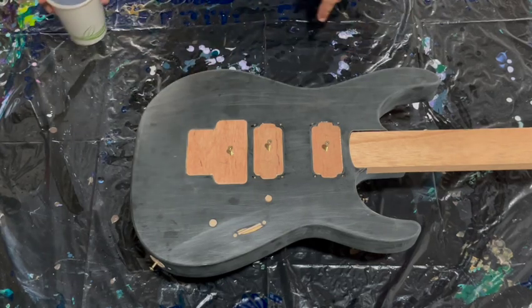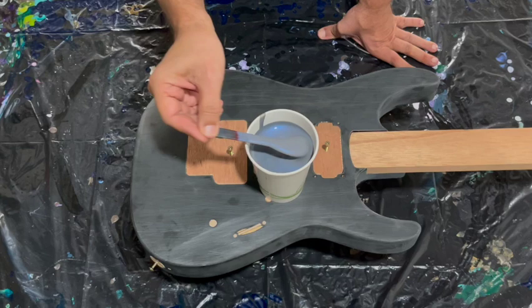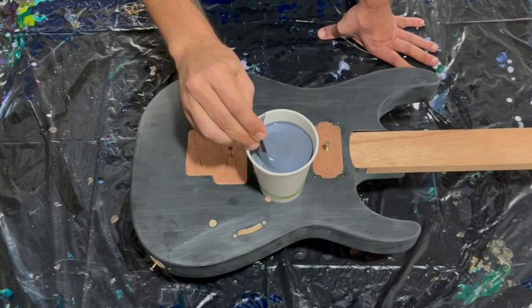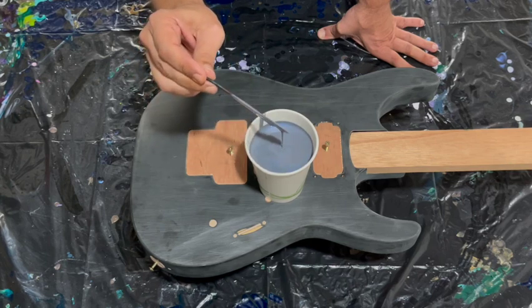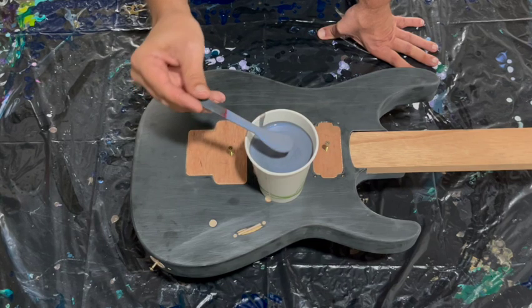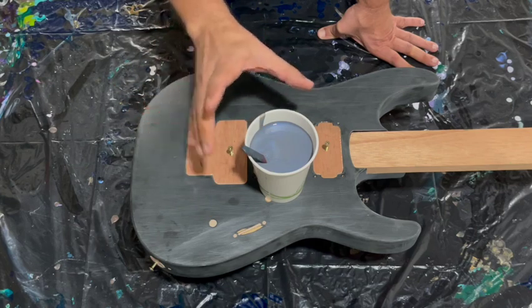Let me show you my colors. This is Pebeo's Iridescent Blue Black, which is a very cool color, and hopefully you can see that I've mixed this to a very thin consistency. It leaves just the slightest little bit of a mound before it melts into the rest of the paint. And I think it's misnamed. It's really iridescent blue gray. It's kind of a gunmetal gray color with a really vibrant blue flash to it. I think this is gonna be spectacular on a guitar.